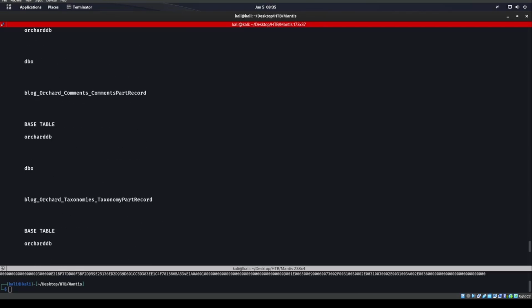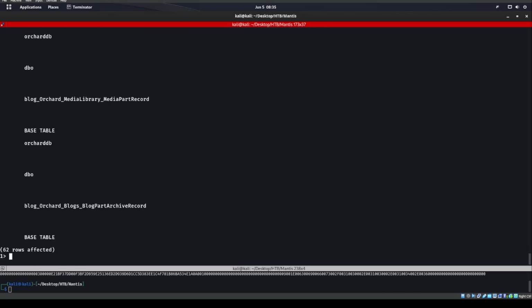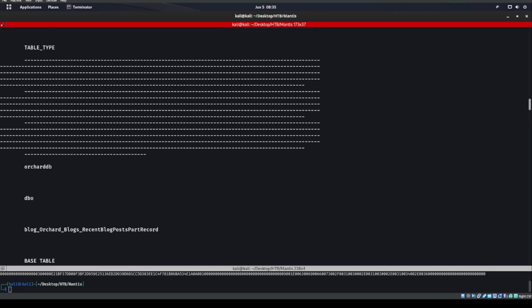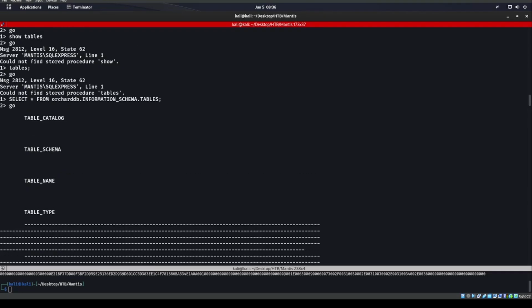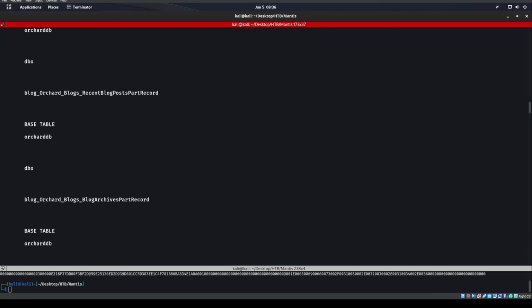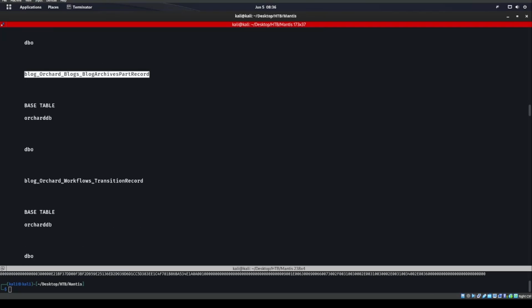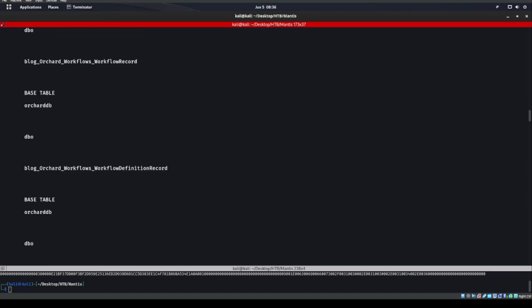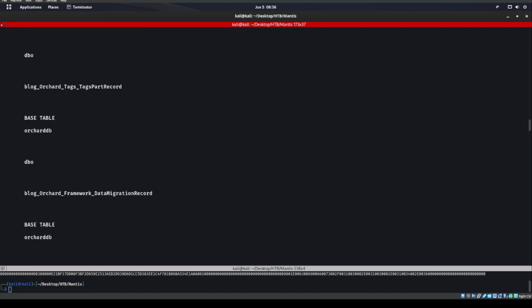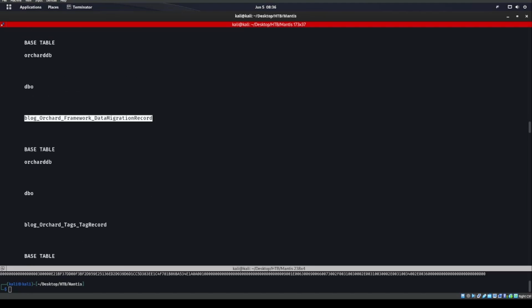Is there like a users file in here or anything like that? Blog, Orchard blogs. Boom, boom. Okay, let's scroll all the way up. We're looking right about here, right? Part record, transition record, workflow record, activity record, maybe. Data migration, maybe.